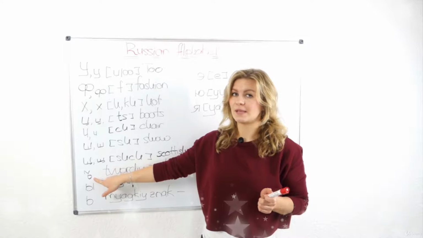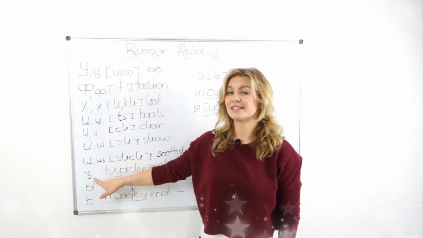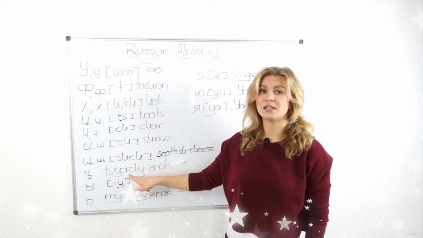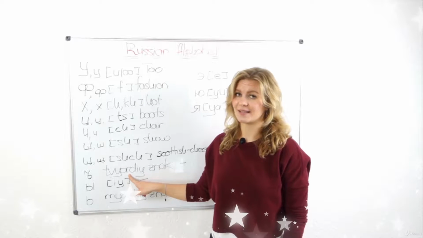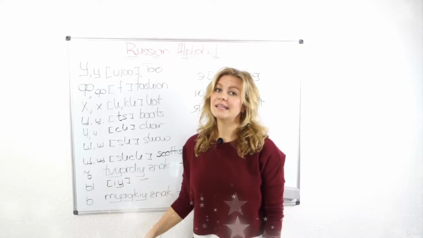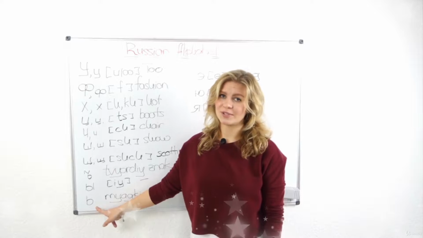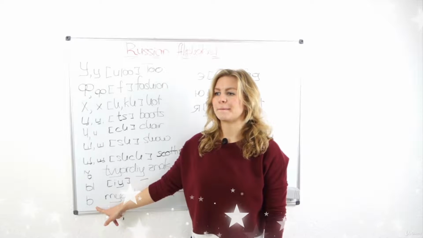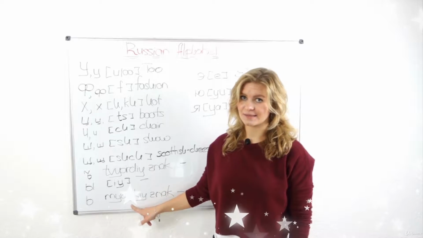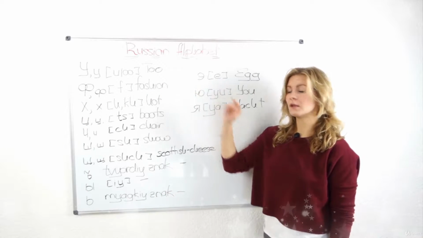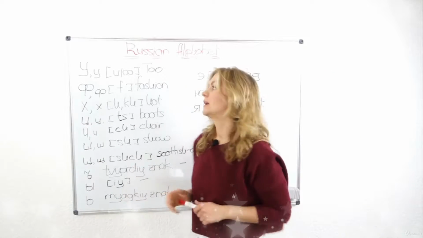Here is attention. There is no name, no specific pronunciation. The name of this letter is just Tвердый знак. It's like hard sign. Tвердый знак. Then Ü. The next letter. No name, no pronunciation. That is like soft sign, or in Russian, мягкий знак. U, Ya. And now we are going step by step.